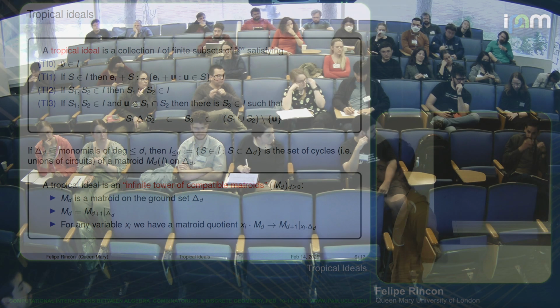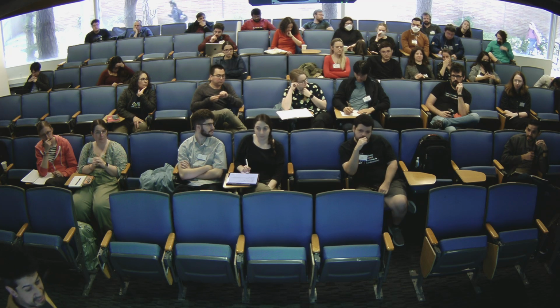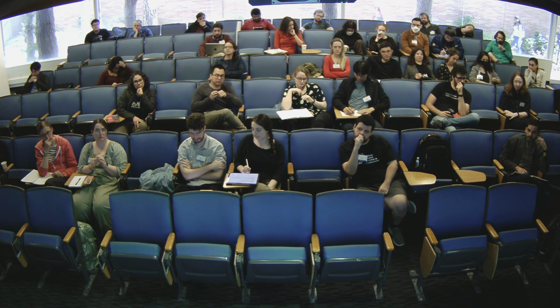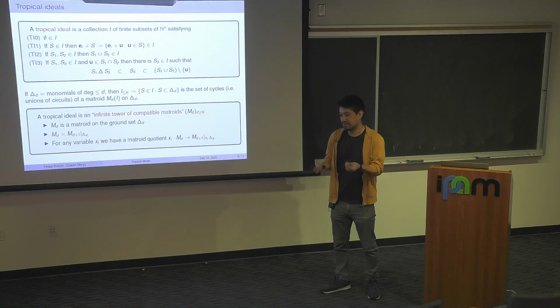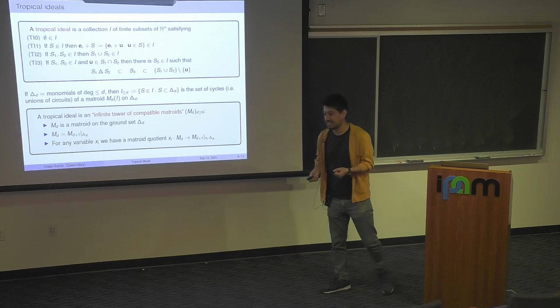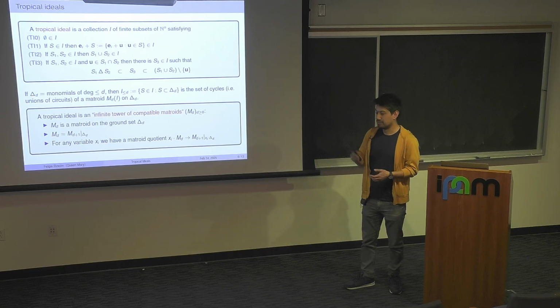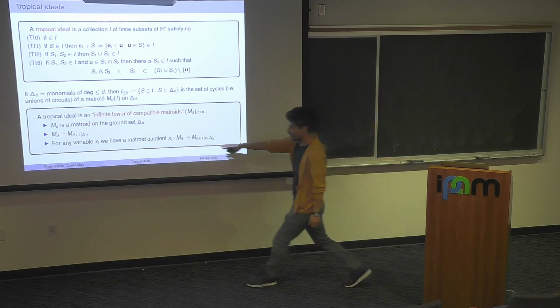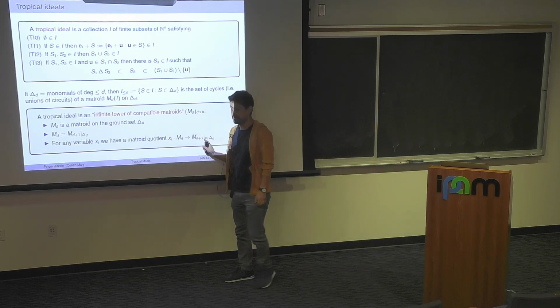So is there such a thing as saturating a tropical ideal? That's right, saturating by a monomial, yes. If you take a tropical ideal, it's a collection of subsets, and you saturate by a monomial, that's a combinatorial operation, and that's why you can do it at the level of supports, and the saturation preserves being a tropical ideal. So whenever you have one of these, you can saturate and get one of these.